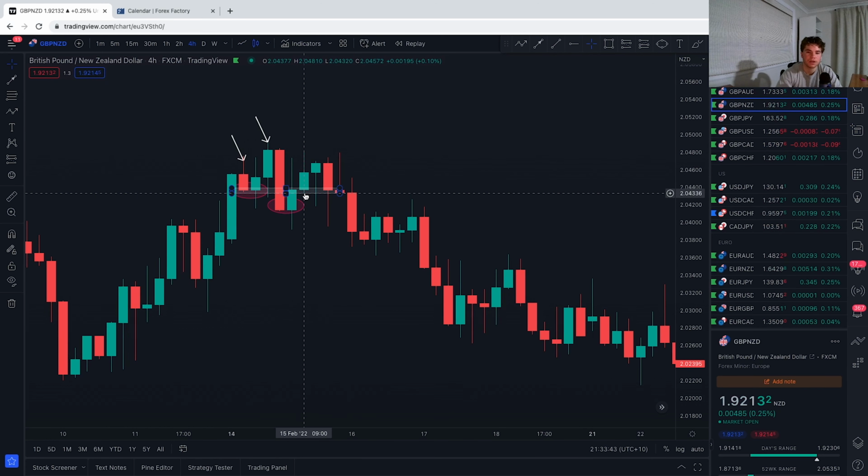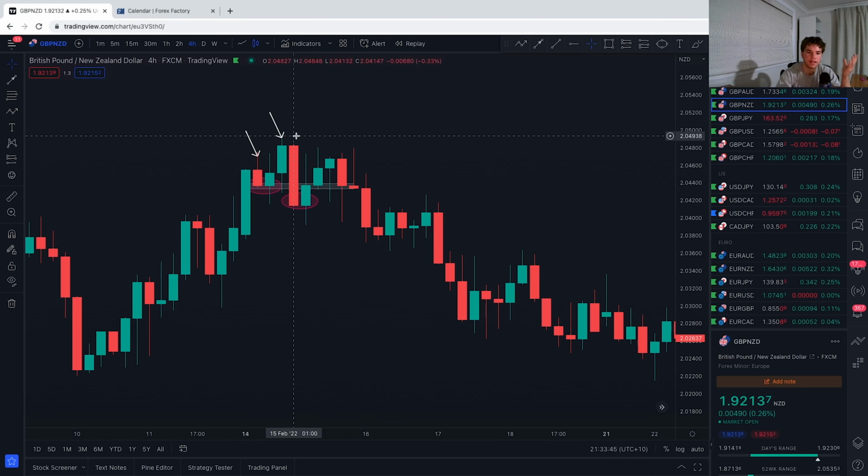Okay, so this is going to happen, and this is where your entries at this level start to help. I can probably start to see that on the 1 hour, we may not have got an entry signal. So this is why it's important to have both the levels and the entry signals to show that we're rejecting this level. But bear in mind, you're going to lose some trades like this.